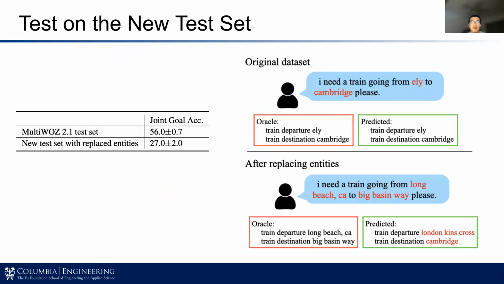And from the cases here, after replacing the entities, the model still prefers to generate the values that frequently show up in the training set, like Cambridge, the London King's Cross. Based on that, we can see that the model generates depending more on statistical memory rather than the input utterance. And we should definitely care about this point when modeling dialogue systems.